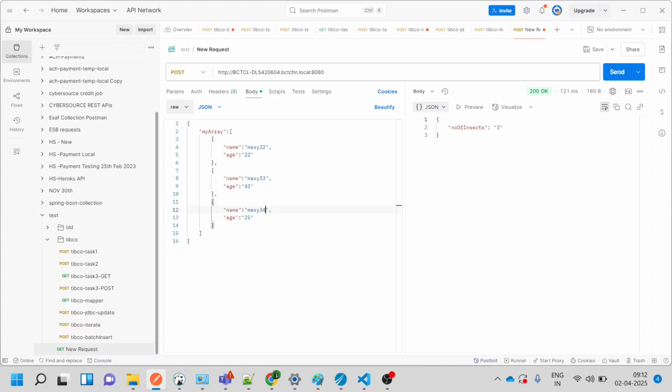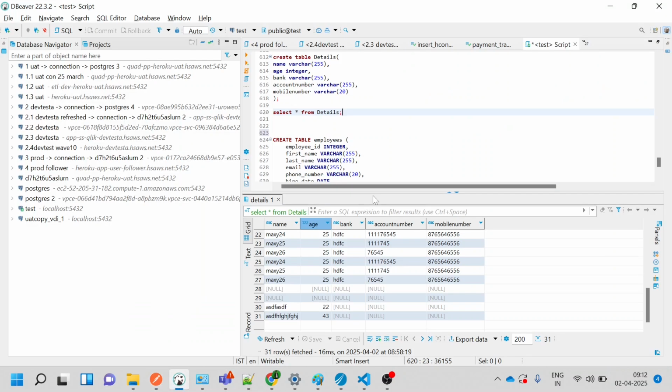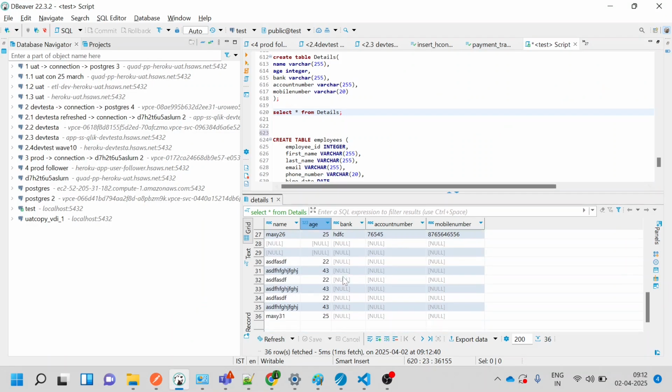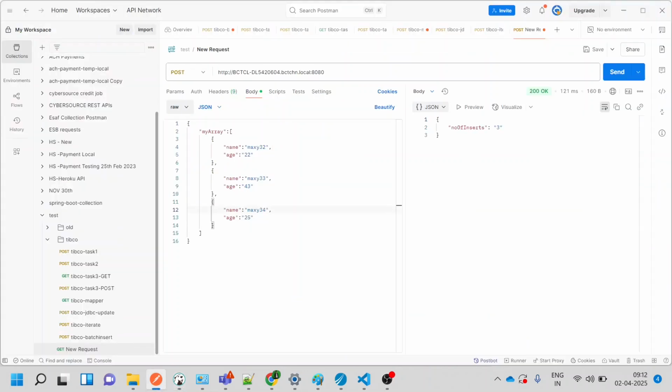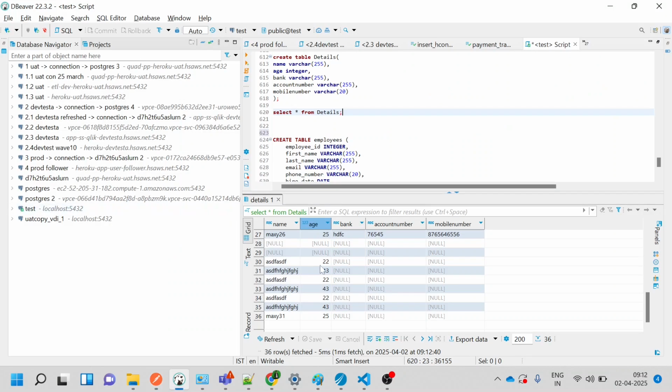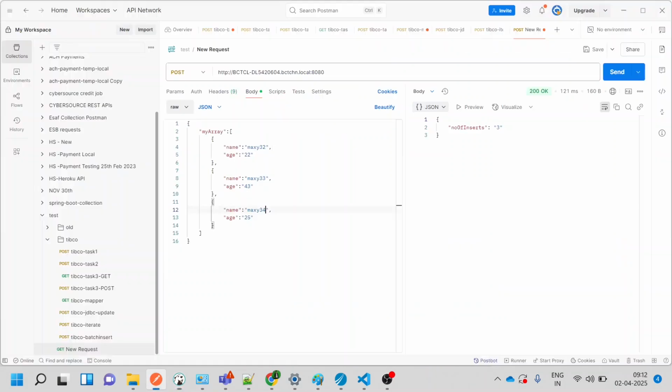Before doing that, I have already made the project and it is working. So let me show you the output. First, let me show you the database. Here in my table, at the 36th row, I have maxi 3125. Now I want to run this. If I run this, it will insert these three records into this details table, and the number of inserts will tell us it is 3. Let's add one more so that it will tell us the number of inserts is 4.